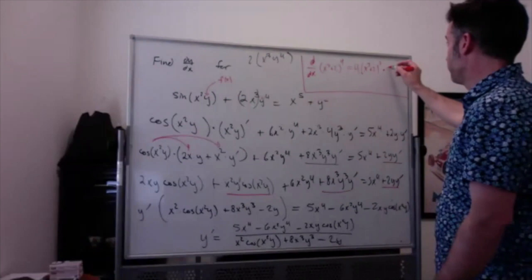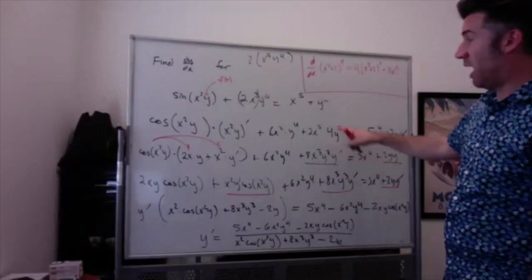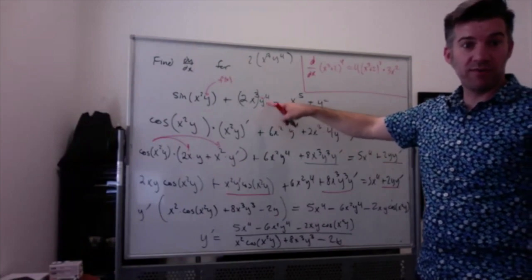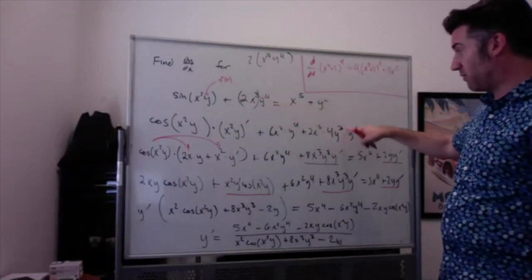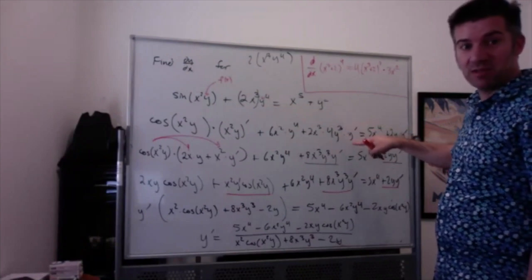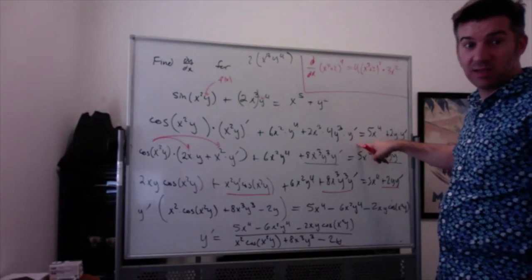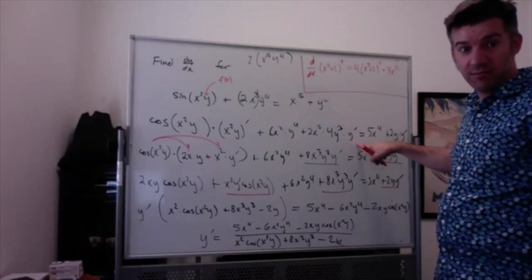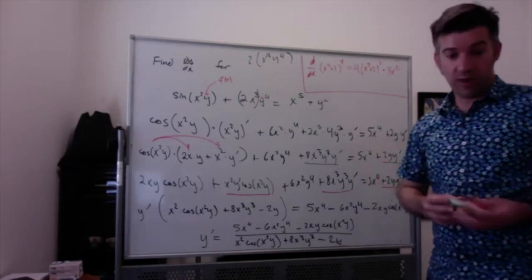Exactly. That's exactly what's happening here. I'm taking the derivative of some stuff to the fourth, and I'm getting the derivative is 4 times my stuff to the third times the derivative of the inside. That's what y prime is. It's the derivative of the inside. You don't have to define it, you don't have to find the exact.